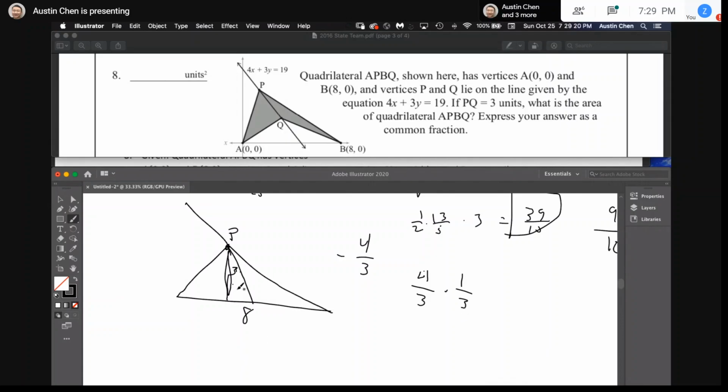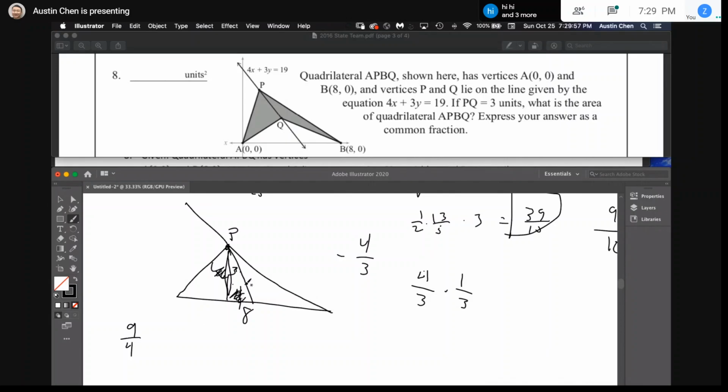So it has to be 4/9. I think so. No, it has to be 9/4. Is that correct? Because we have a slope of 4/3, right? So then it's gonna go. Oh wait, well, actually I'm dumb. This is on the line, not the y. Yeah, on the line. So that's totally wrong.